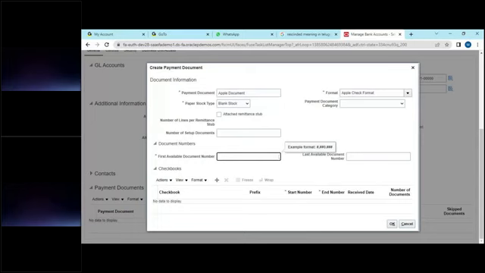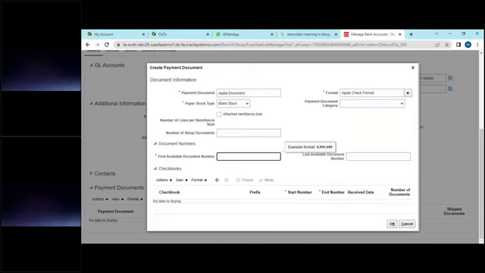And optionally you can give the last payment document number, which means, let us say I have given the first available number as 1 and the last available number as 100. In that case, I'll be able to generate only 100 checks by using this document. Once it reaches 100, it will stop. So it is just a kind of control, but it is optional.